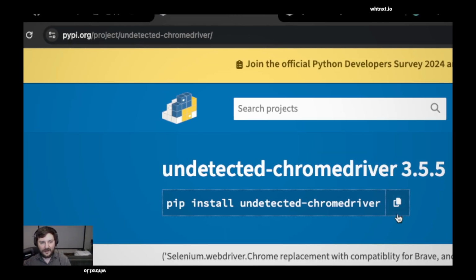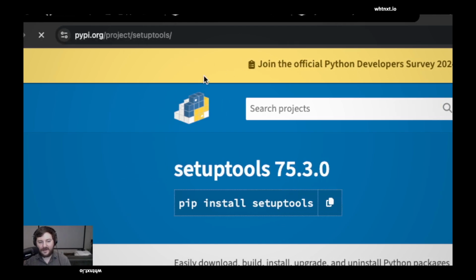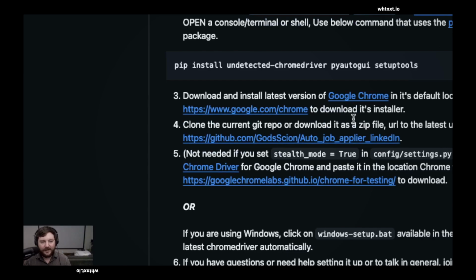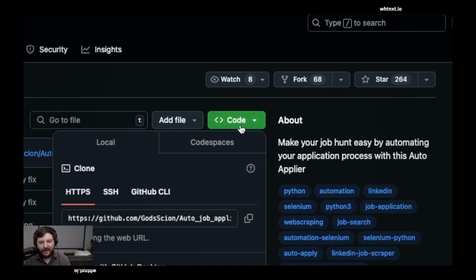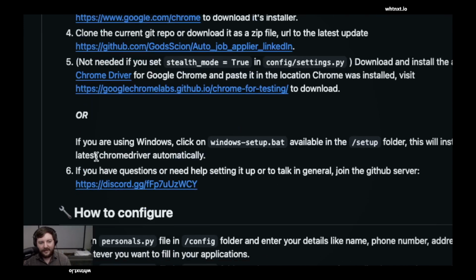Each of these, you're gonna copy this and just paste it straight into your terminal. You'll hit enter and it'll execute. Copy, paste, enter, and it will execute. So really, really straightforward on that one. When it says clone the Git repo or download it as a zip file, you can just go ahead and clone it up here. You can go any which way of doing it. I just kind of copied it and was done with that. Some Windows stuff.